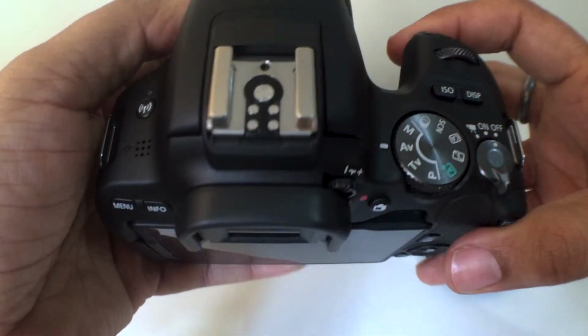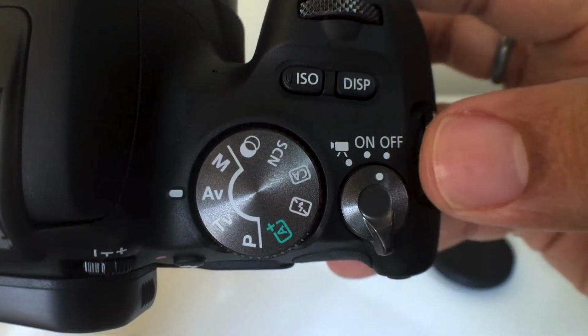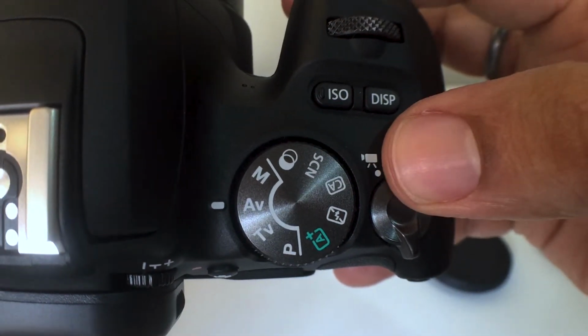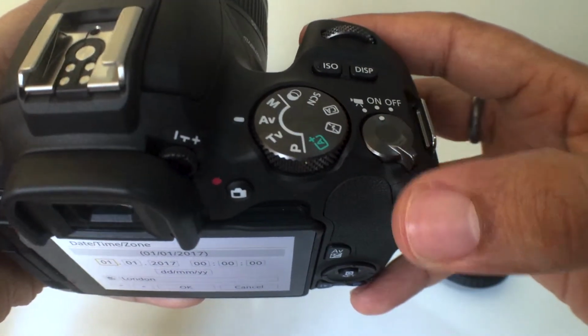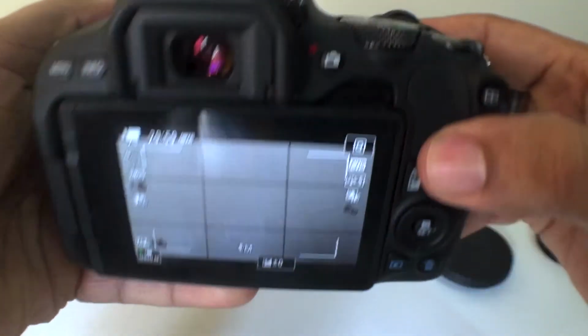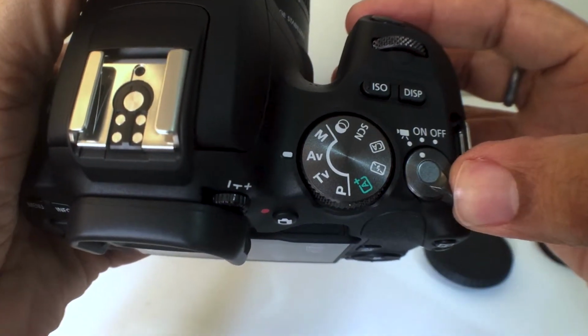Now we will start from the top with a very basic button, which is the on off button. As you can see, there are three positions here. One is off, second is on, third is video. So if you switch it once, then your camera will turn on and it is photo mode. If you switch it a second time, then it is video mode and you can see it here. So let's go back to photo mode.